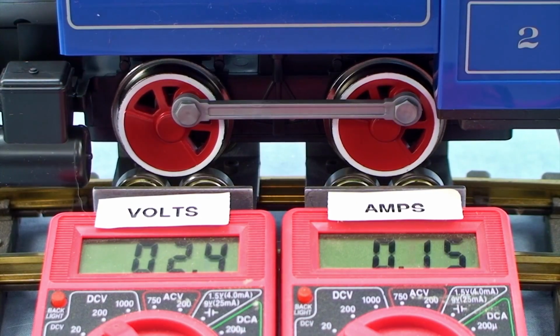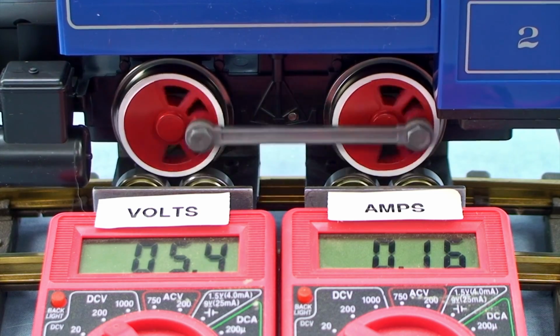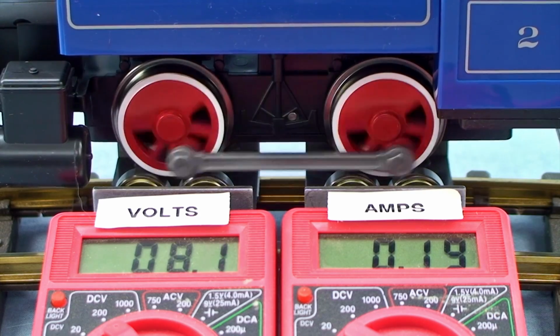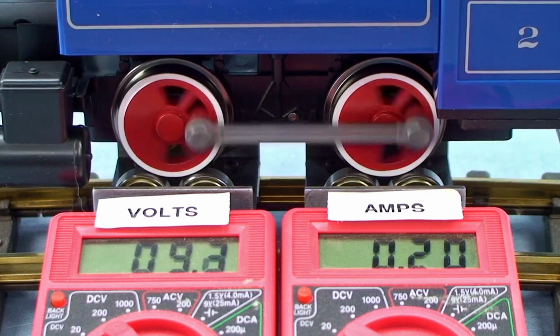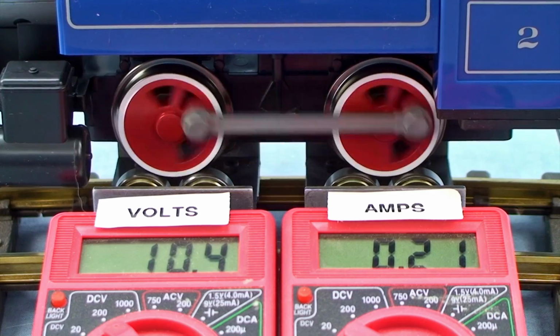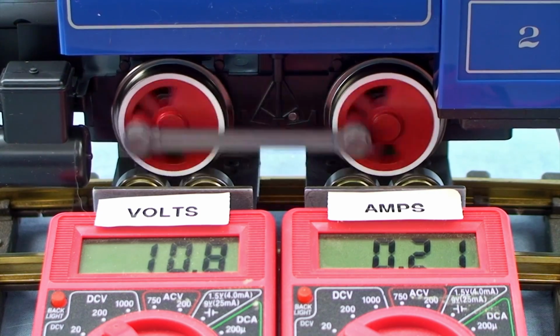We thought we'd take a look. You'll notice that the engine starts at about 2.4, 2.6 volts, but you'll also notice it uses very little amps. So what we thought we would do is run the voltage up to about 12 volts to see how fast it would run, and then also take a look at how many amps it's drawing.